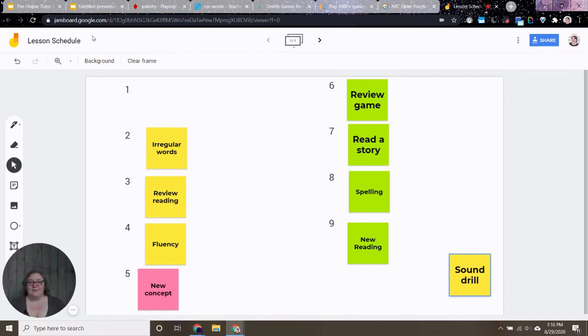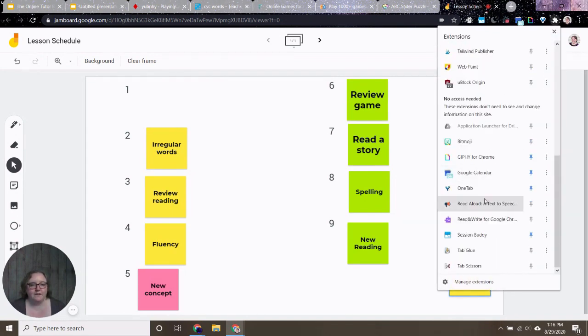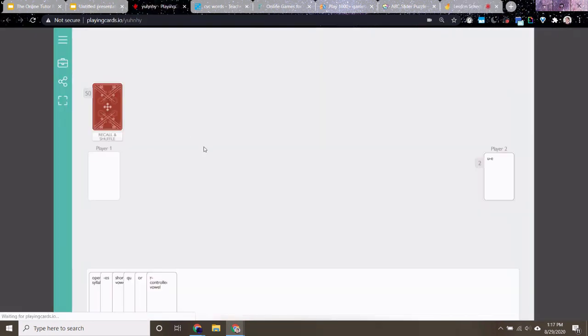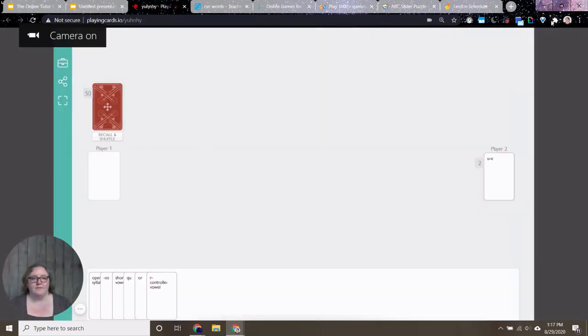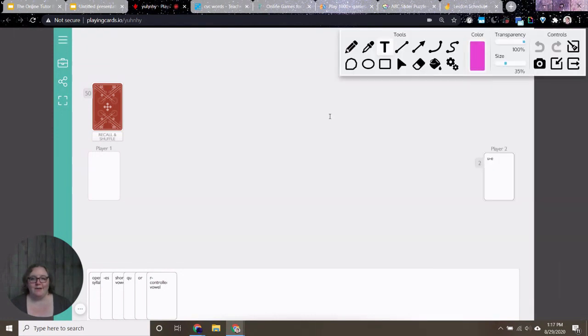They can also use the Zoom Annotate tool or this cool extension, which is called WebPaint. And they would do this with your shared mouse. Where is WebPaint? Here's WebPaint. So WebPaint has a lot of the same features of the Zoom Annotate tools, and it's similar in that it's writing on the screen as opposed to in the document. So if we were, and we could do this even on the game board, we could do WebPaint even on the game board like this.